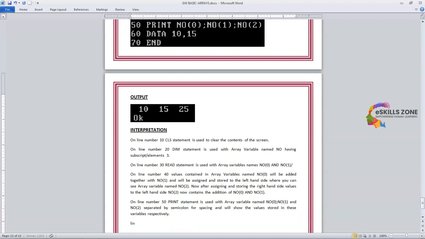Line number 60, the DATA statement is used with values 10 and 15.